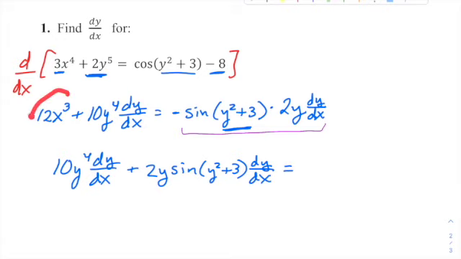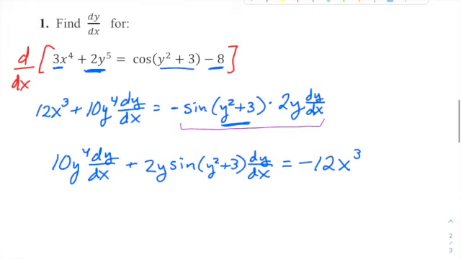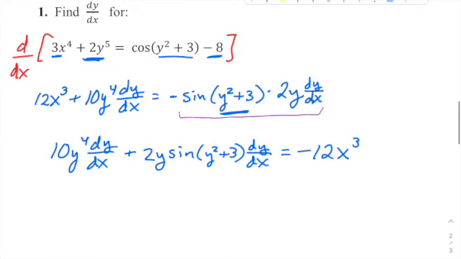And don't forget about this. Now this did not have dy dx, so I'm moving it to the other side of the equation. So I'm going to subtract 12x cubed. We call this, in the math world, it's a very technical term, having a dy dx party on the left side, meaning everything on the left side should have dy dx. And if you don't have it, you're not invited to the party, you go to the other side.